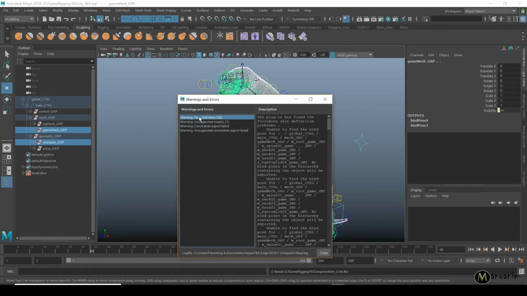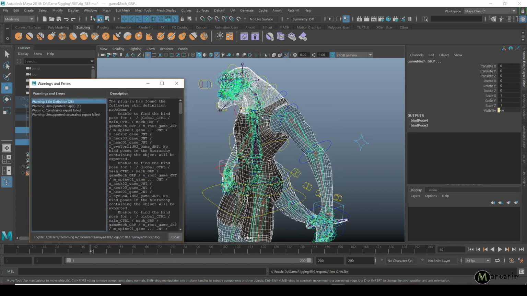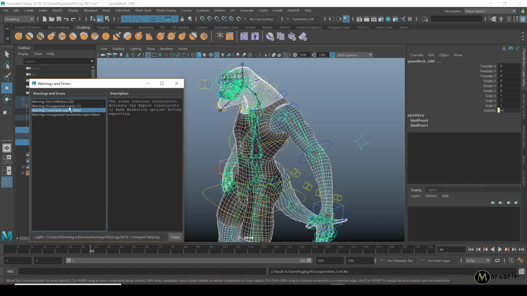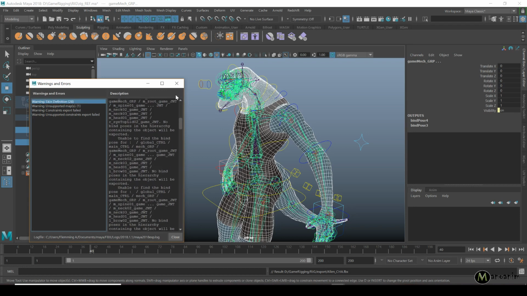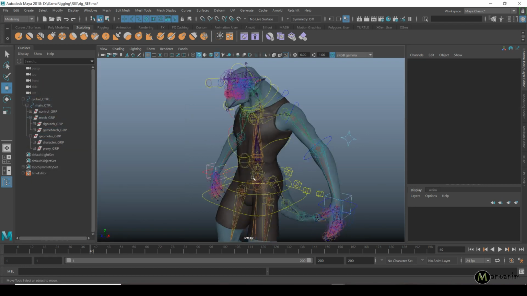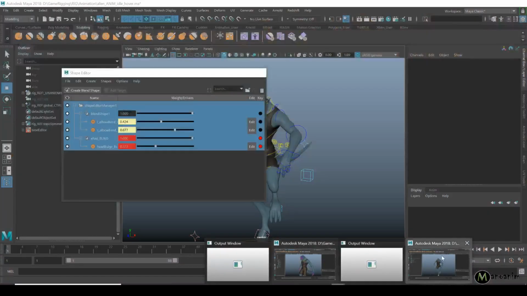It runs it out. Skin definition: that's just because I previously had some joints that I changed and haven't removed from my skin cluster, so it's giving me that error. It's not a big thing, that's fine. Constraints are not supported in Unreal in the FBX format, that's fine. Unsupported maps, probably just a ramp. Yeah, it's just a ramp. I think I used that for the eyes, so that's okay. That's just because Unreal probably has a different kind of ramp system. So this is all fine, I can live with this. Boom, and then we'll go into the animation file.